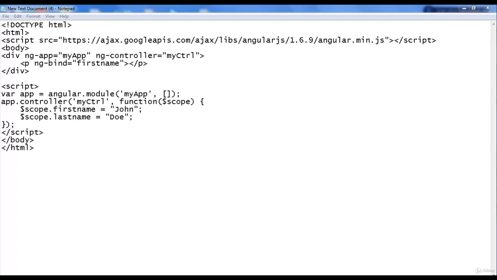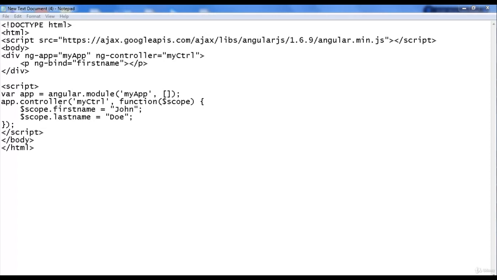Understanding controller. In AngularJS, a controller is defined by a JavaScript constructor function that is used to augment the AngularJS scope. Controllers can be attached to the DOM in different ways. For each of them, AngularJS will instantiate a new controller object using the specified controller's constructor function.